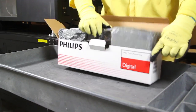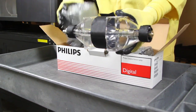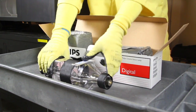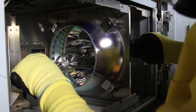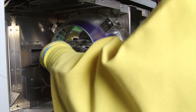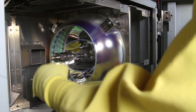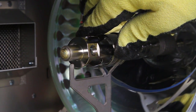Now you're ready to install the replacement lamp. Carefully remove the new lamp from its protective carrier. Visually inspect for any damage. Slide the lamp into position, again being careful not to touch the reflector. Swing the yoke back into position and tighten the thumb screw.